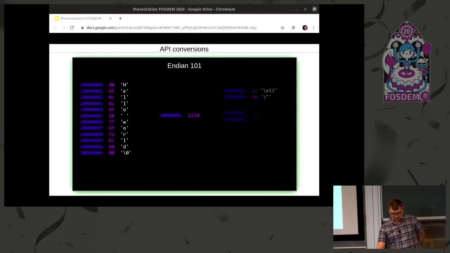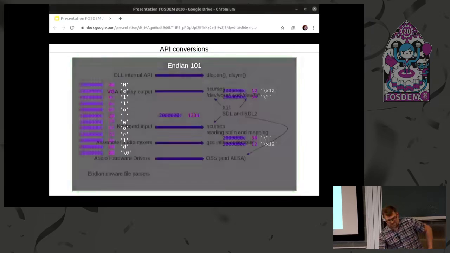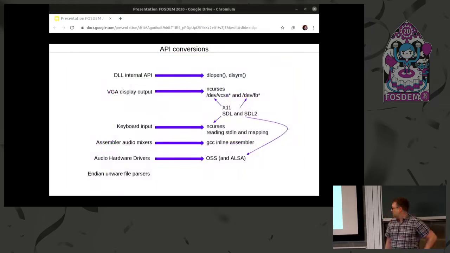Well, you can choose to have one byte before the other, and both are correct. This is called little endian and big endian. Different CPU architectures and file formats choose to implement different ones, and why they choose, I don't know. But it means that whenever you load a file, we need to be aware of which endian it is stored in and convert it to whatever your local CPU actually expects.